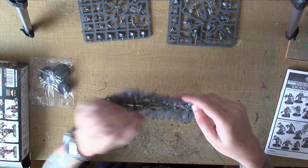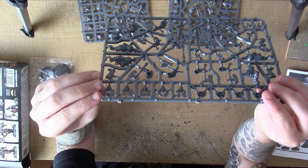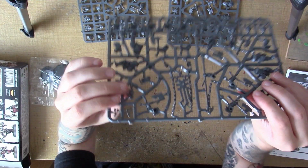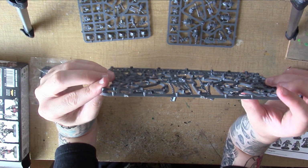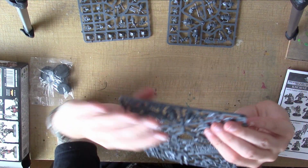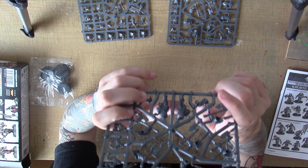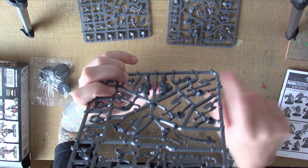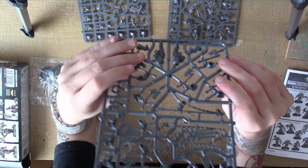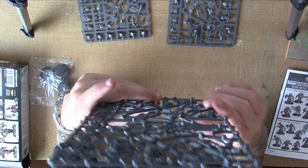So we have 5 heads on this sprue along the top. Quite nice, and there's a helmetless head option around here. And a few legs. It's quite interesting, I found with the Age of Sigmar stuff, that the legs will normally have a lower part of one leg and a foot separate. I don't know why that is. You can't really reposition them. They just glue straight on. So why are they not a single piece?